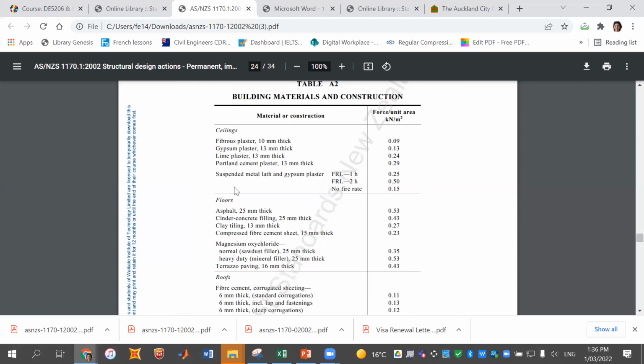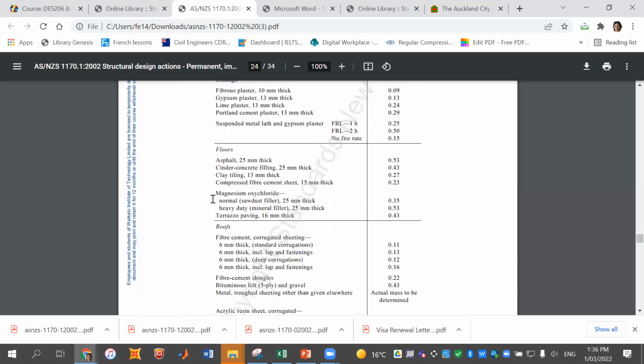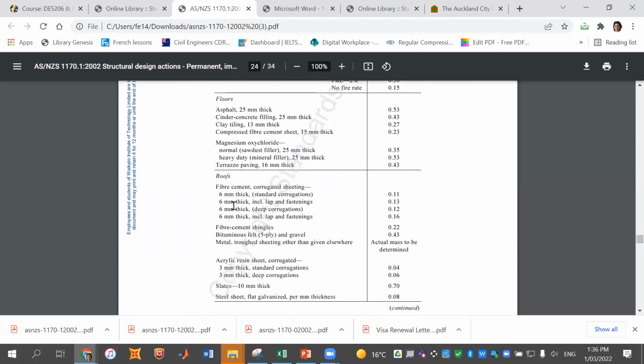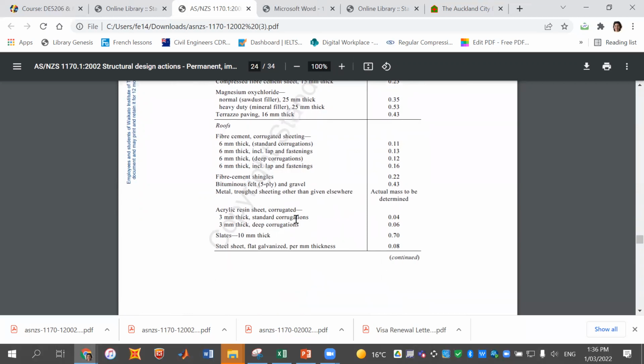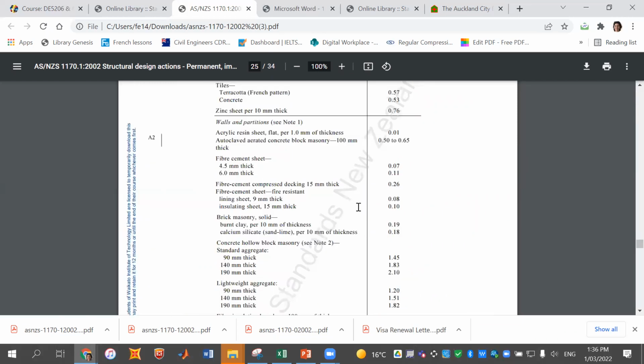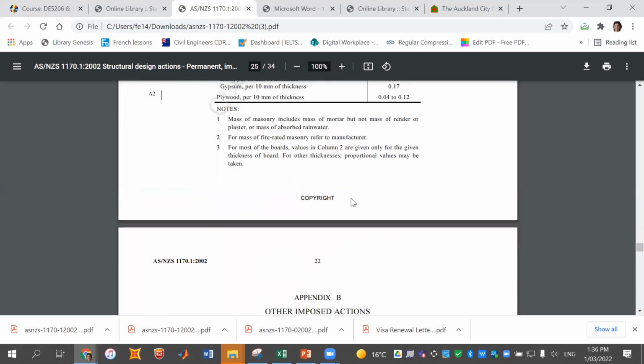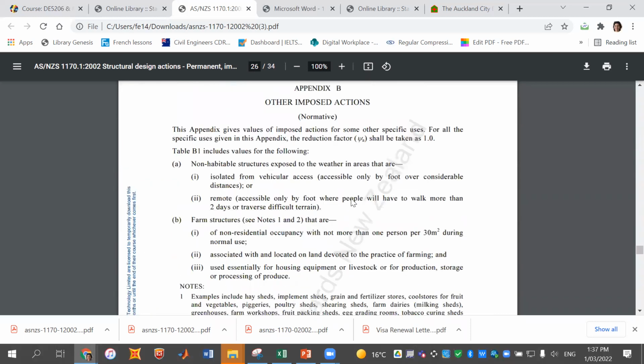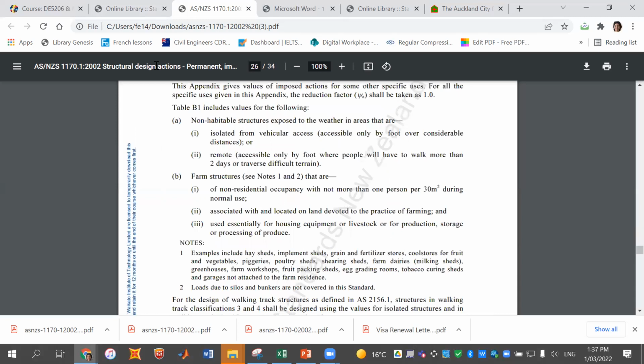And for floors, you also have different materials, and you need to see which one would be applicable to your building. And there is another part for the roofs, which is like this. So for the project, you just go through this and try to find the material that you have for your roofs and apply it on your building.